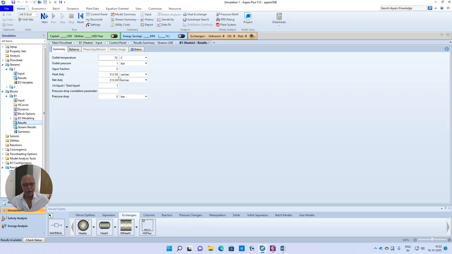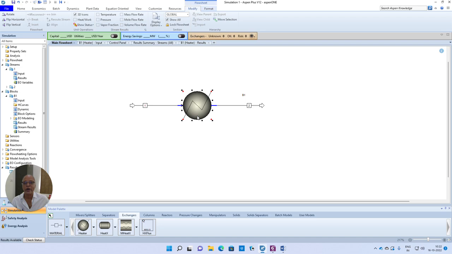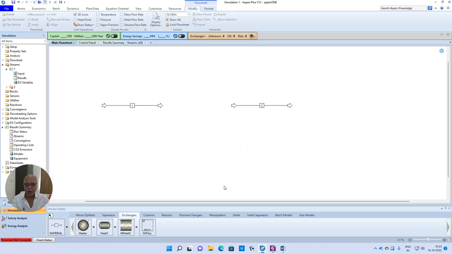Now irrespective of whether you are using a simplified model or maybe a complex model, the energy or the heat duty will not be changing unless probably you revise your property model. So this kind of calculations can be done quite quickly, performing mass and energy balances using this kind of simplified model. So let me deal with another small heat exchanger model by deleting this block and replacing it with the heat exchanger model available in Aspen.